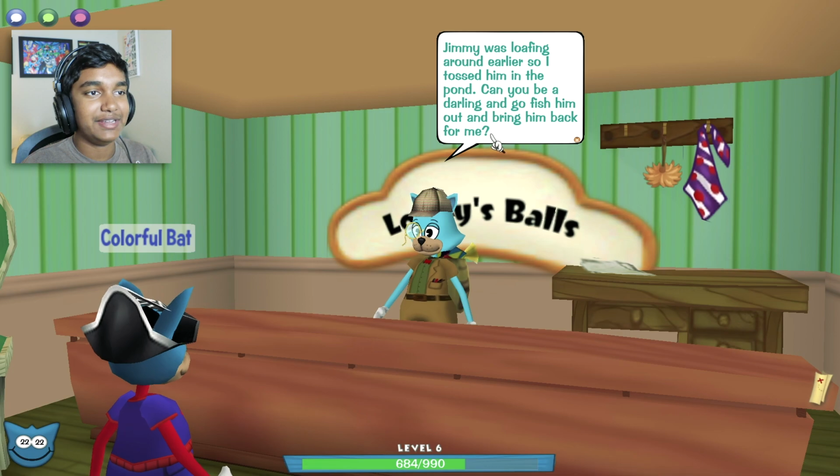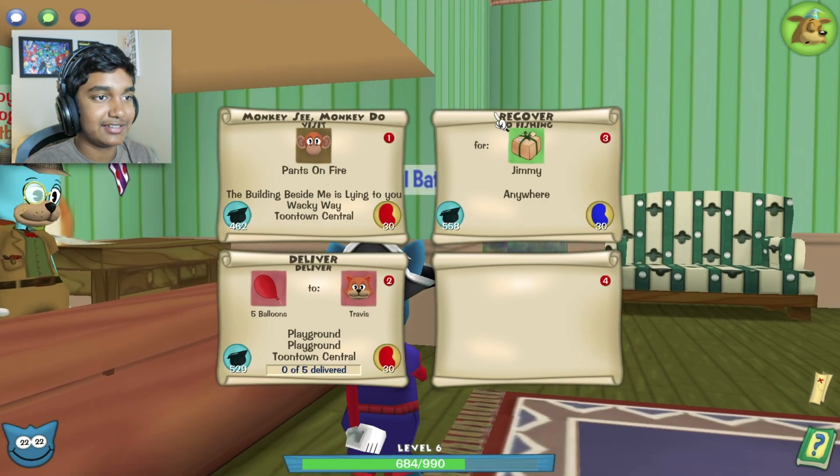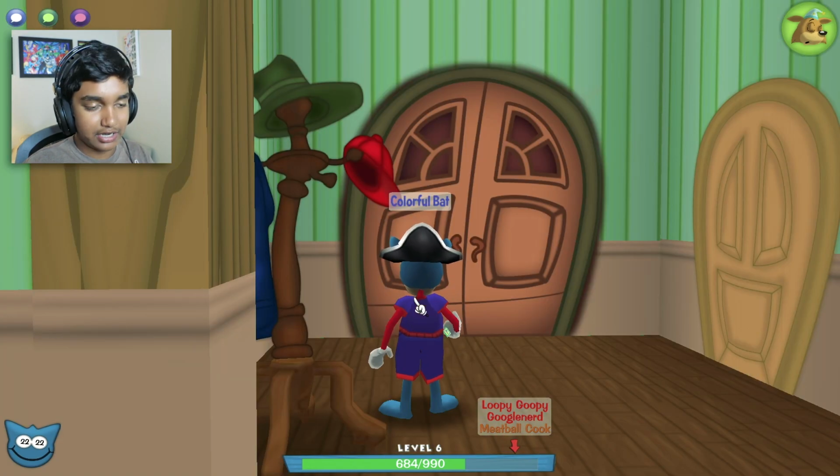Can you be a darling and go fish him out? Bring him back to me? This is so sad. So for Jimmy, anywhere, I'm gonna rely on the playground because I don't want to die.